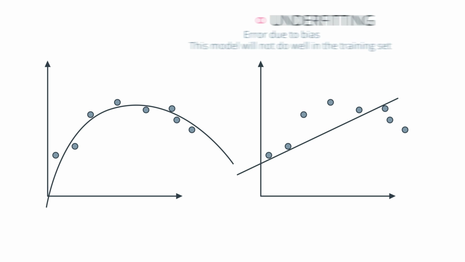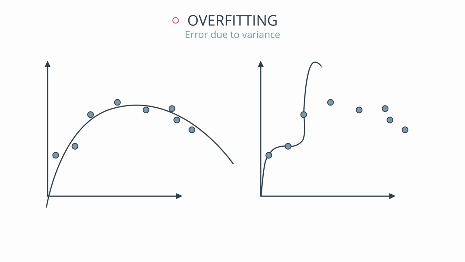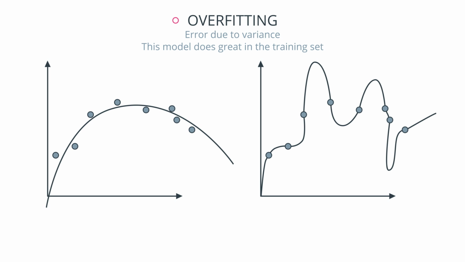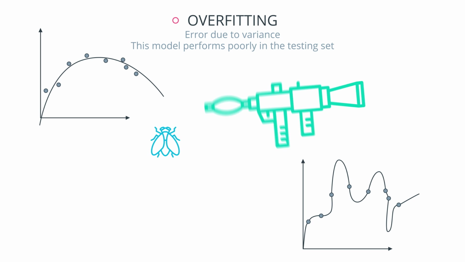Now, what if instead we try to fit a polynomial of large degree, like this one? This polynomial does great in the training set, fits it perfectly, but somehow it seems like it's not the best answer. It memorizes the training set, and it fails to find good properties of the training set that will generalize well to the testing set. So even though it performs well in the training set, it will perform poorly on the testing set. This is an example of overfitting.